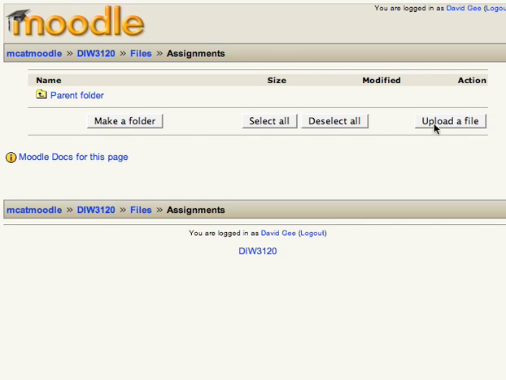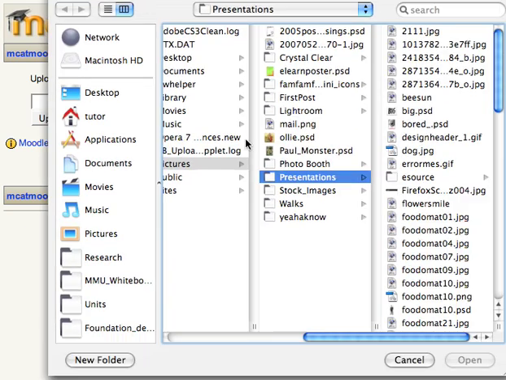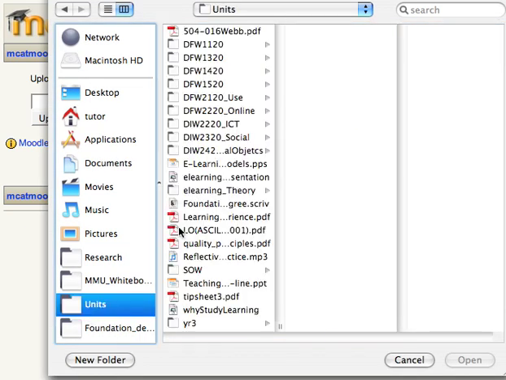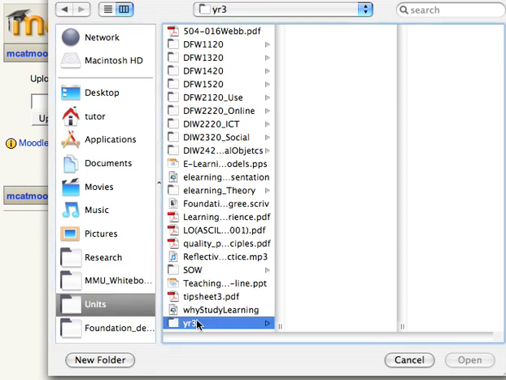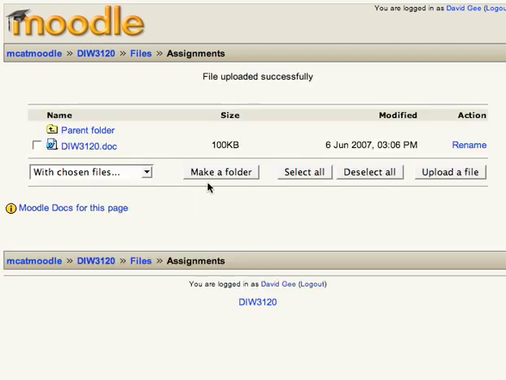Okay, so I can now go over here and upload a file which would go directly inside of that folder. So let's click on Upload File. There's a 32 megabyte limit, I don't think I'd be uploading a file that big, but I'm going to browse to a file on my computer. So let's just find units. Okay, let's just open the file. So I've located a file and I'm going to upload this file. Right, so there we have the icon for a Word document. I could rename the file if I wanted to, but I'm going to keep that as the default name.